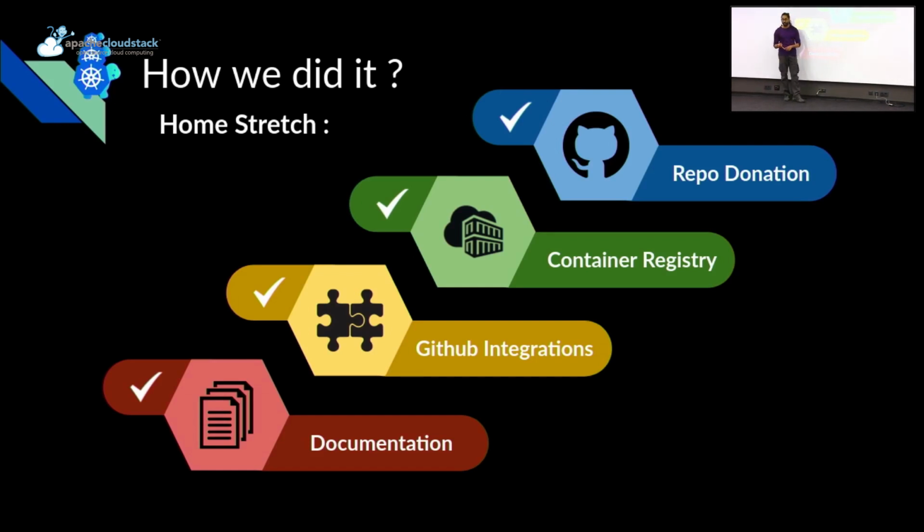Let's say GitHub Actions to run tests, our Prow jobs in order to build our container images and publish them, and a whole bunch of other integrations. We had to integrate it. Then finally, once we were done with that, we also had to have the documentation. There's no point in a great product if the documentation is rubbish. So we had to create our documentation. We had to get a DNS record. We had to get our own website for CAPC. And once we had created our documentation, it was all ready. It was completely integrated into the Kubernetes SIG community.